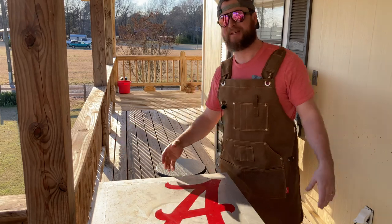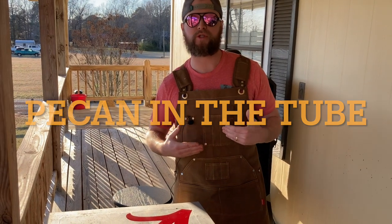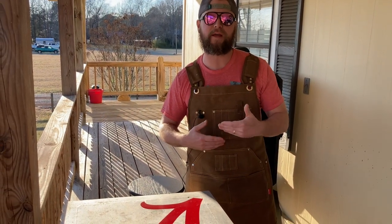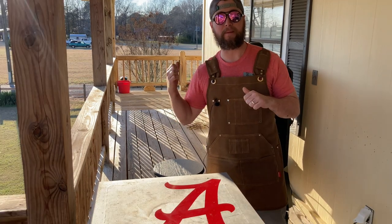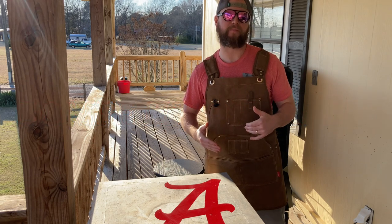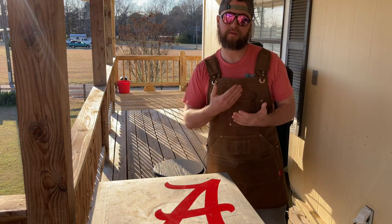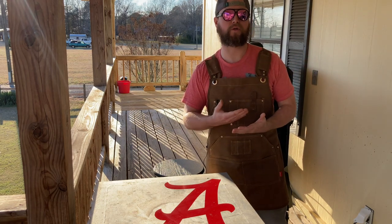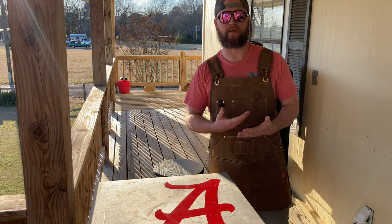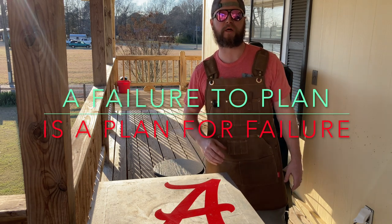If you're considering getting one of these, it's so easy. I've got my smoke tube loaded up and I'm going to be firing it up with some pecan pellets. I want just that little bit milder pecan flavor to really get onto that pork. What I'm burning in the main chamber is my competition blend. In 15 minutes I'm going to fire up that smoke tube and let it get going, which will get my chamber up to heat with extra smoke rolling about the time those pork chops finish brining.